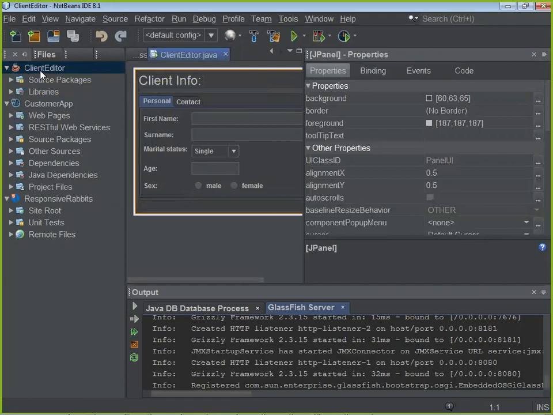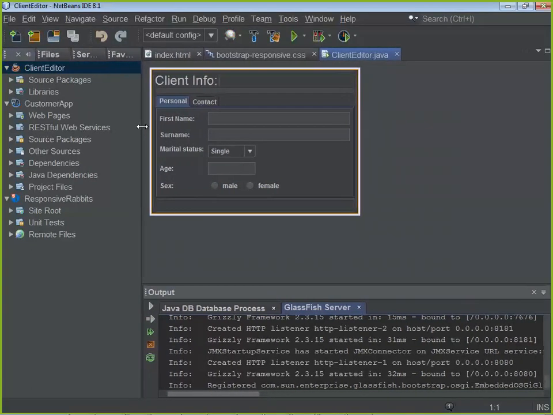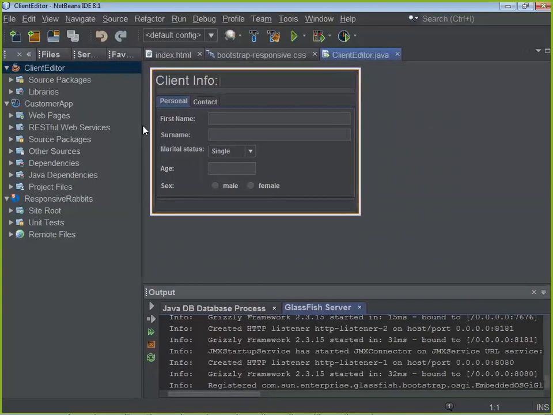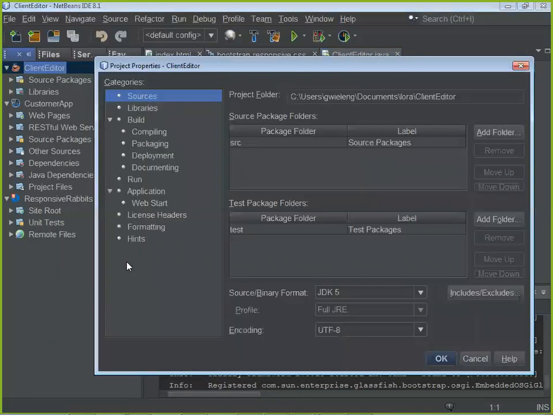One reason why Oracle supports NetBeans is because Oracle has no control over the release cycle of Eclipse. Eclipse is a different organization. Oracle can't say to Eclipse or JetBrains, now you must release, but it can say that to NetBeans because we belong to the same organization.